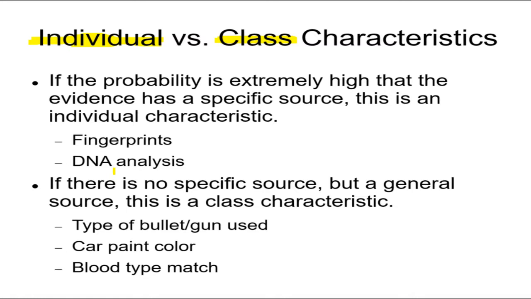We kind of know about the probabilities of DNA analysis and we can collect enough DNA or have enough information with DNA so that the odds that it's somebody else is in the billions. It's one out of a billion against it being someone else. So the probability is so high that this is the person that we can say that it is an individual characteristic. This DNA identifies the specific single individual.